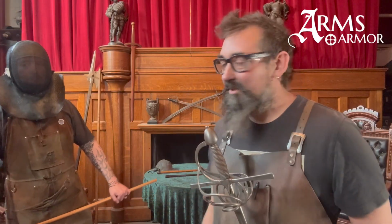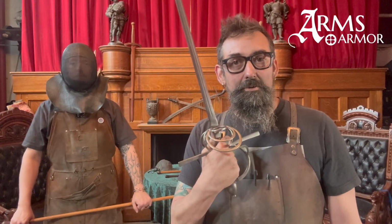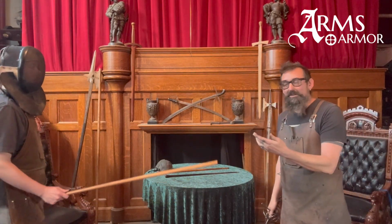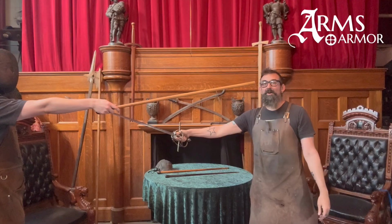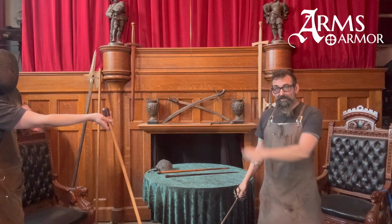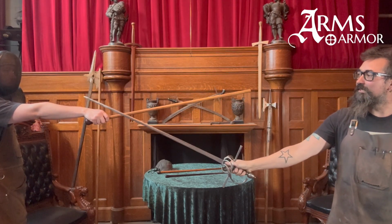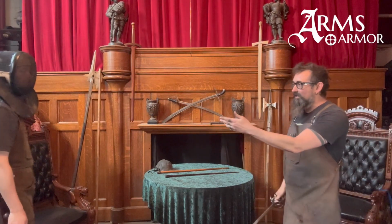So Patrick here from the shop is going to help me. You can see he's well armored. He's got a stick. And right now, I've got a sword. This is just a blunt rapier. But if we were in a guard and he had a sword and his arm was extended, right? I might want to cut to the muscle belly of his arm such that he would have a hard time holding that stick, right? Or I could thrust here through his forearm, or I could cut to his hand, especially if I had a bit more robust blade than this. Those would all be good disabling shots.